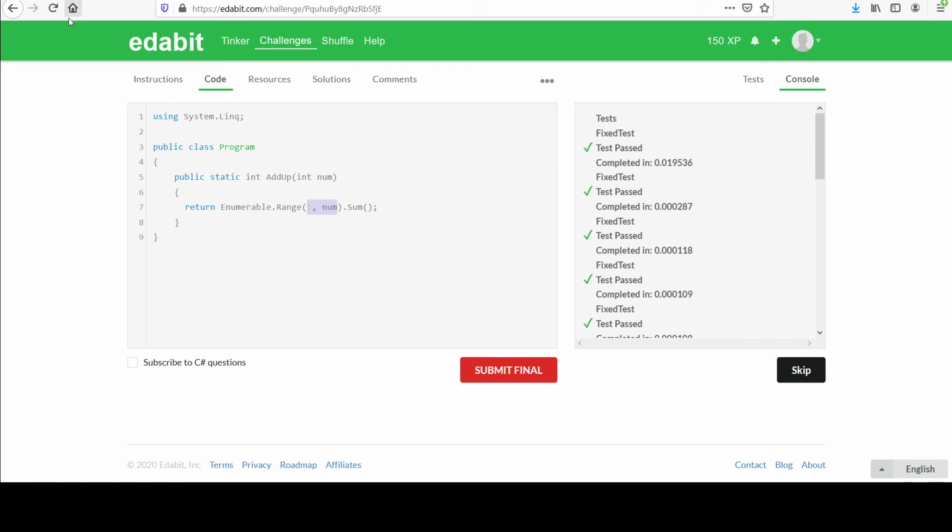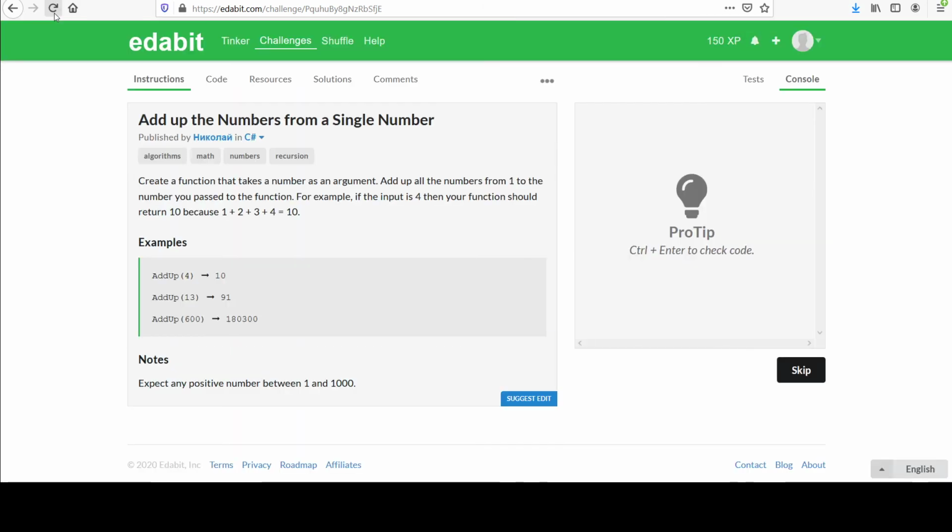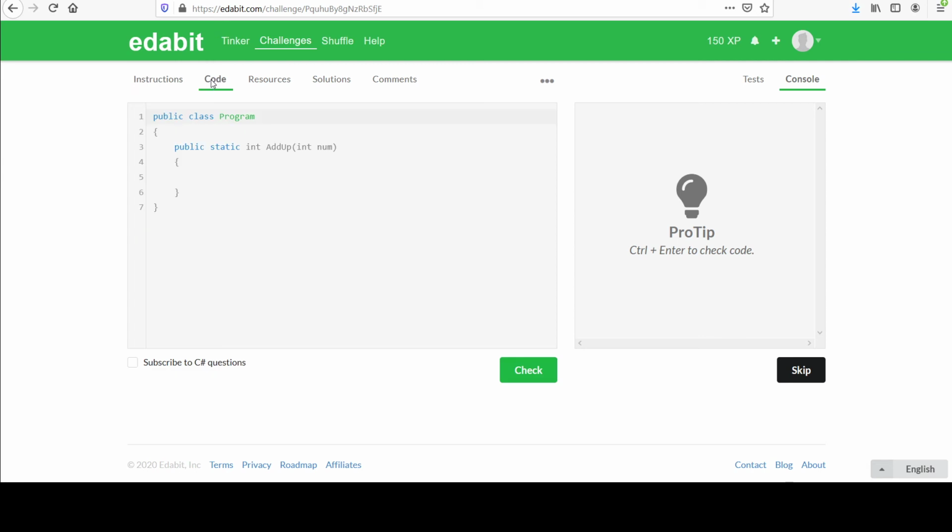So let's see a better way of doing this. And your hint, if you want to try it, is that you don't have to iterate over the collection. And I'll get over to the code. And I don't know how you would know this. This is something I was introduced to in a math class before, and I thought it was neat and it stuck with me. But you can make it as simple as int num times num plus 1, and that quantity divided by 2. And this should be it.